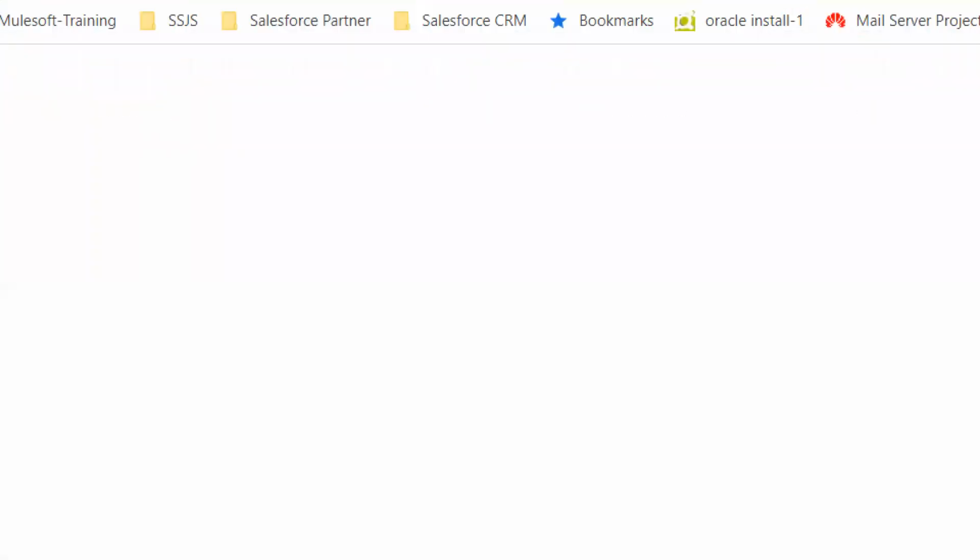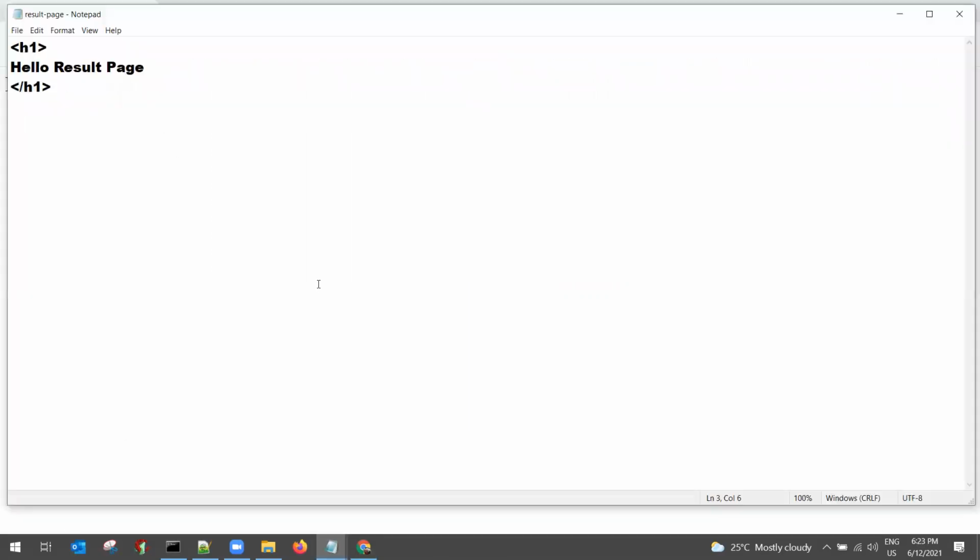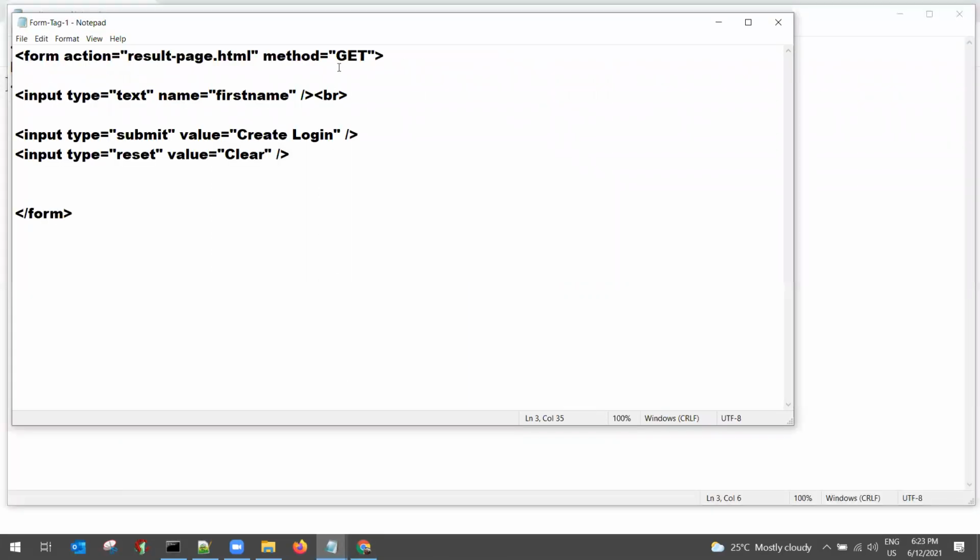If I type the name and if I click on create login, submit button, it is taking me to result page.html. There is a question mark. Anything which comes after the question mark is known as query string. It is visible because we have method get.